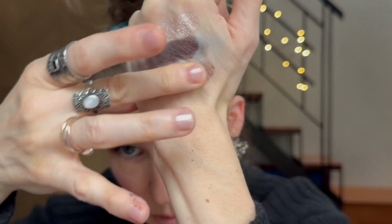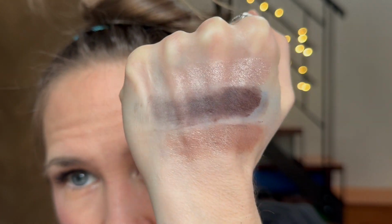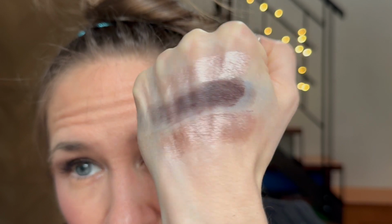Oh, no. I'm just putting nothing on my hand. There we go. So those are the 2 shimmery shades. They're fine. Just kind of basic. Again, it's not anything that's going to turn a lot of heads, but it makes me feel pretty. And it's funny, as I'm talking about it, I'm like, it's not really that exciting, but the ones before it were also, I don't know. Yeah, I stand by where I put that. I might change my mind tomorrow, but I'm making the video today, so that's what we're getting.